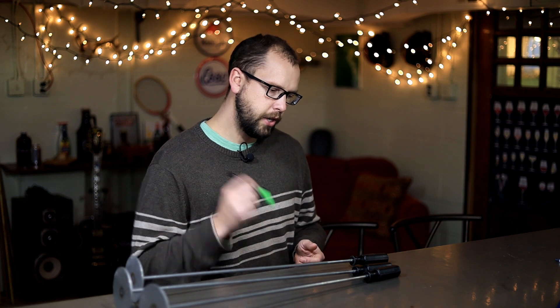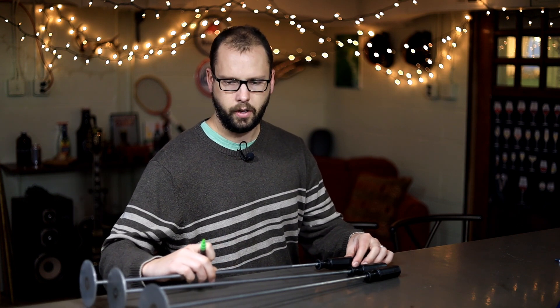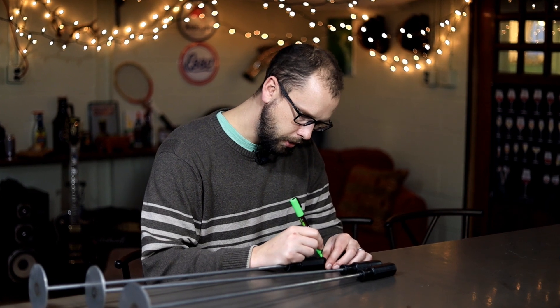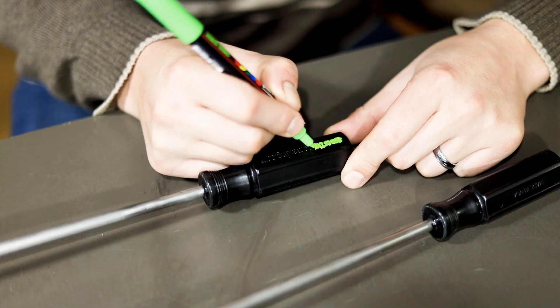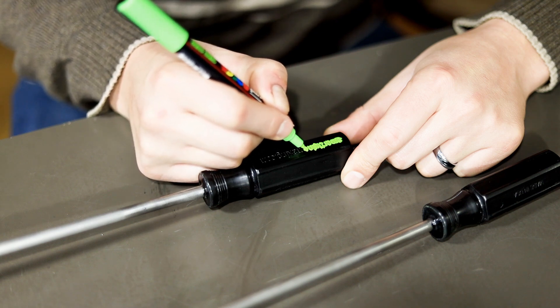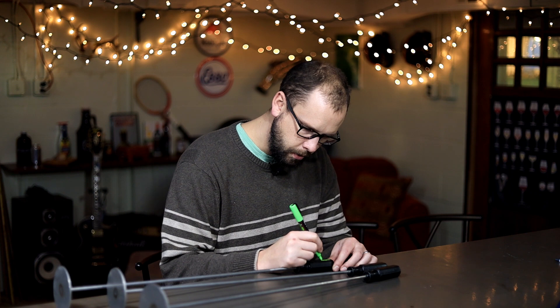So what we'll do here is shake up our paint marker and just go ahead and fill in the letters on these little screwdriver handles. If your marker is not running well, you can just press the tip to get it flowing. You want to fill them in nice and full — use a bunch of paint. It doesn't matter too much if you get a little extra on there. Just watch for bubbles; you don't really want any bubbles in your engraving.